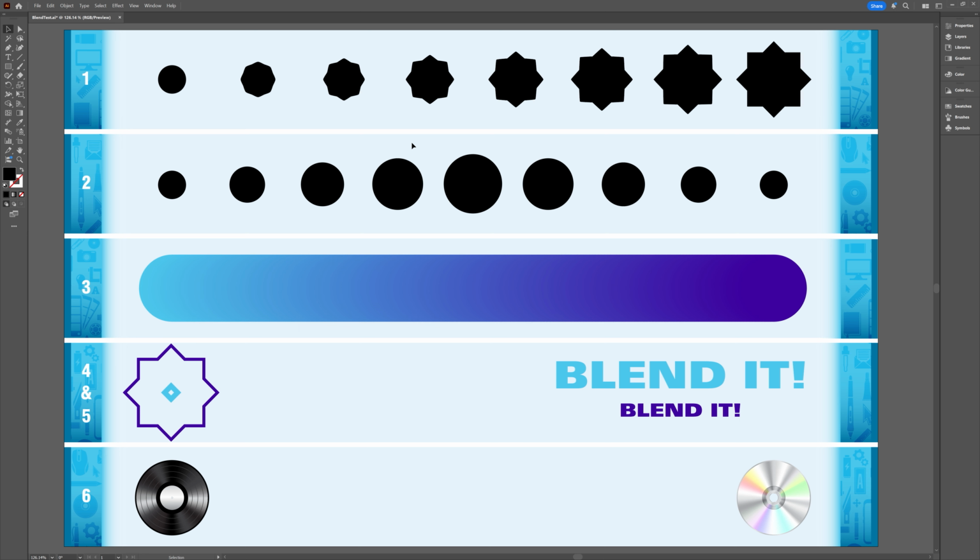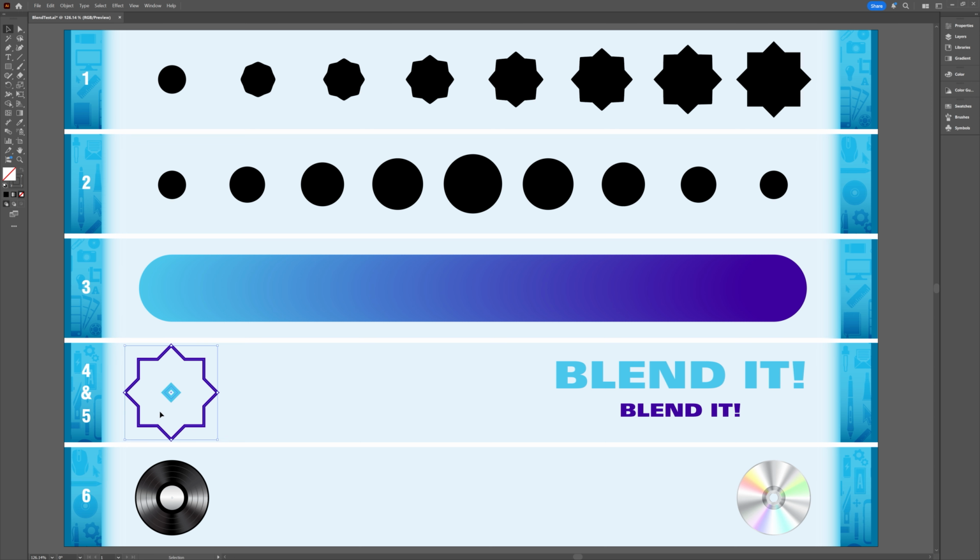Now, so far, everything we've looked at has been blending two objects next to one another, but we can actually also blend objects inside of one another. That makes some really cool effects. Let's check this out. Down here, we have our object on the outside and another object nested inside of it, both with different colors and different stroke weights. So let's take a look at what that does.